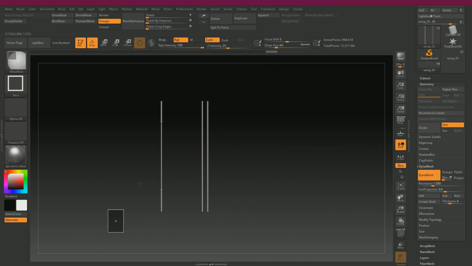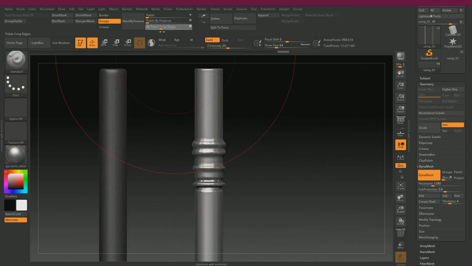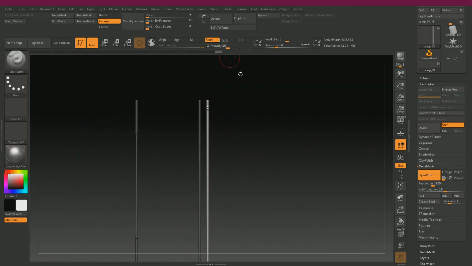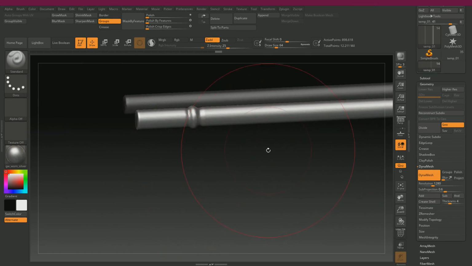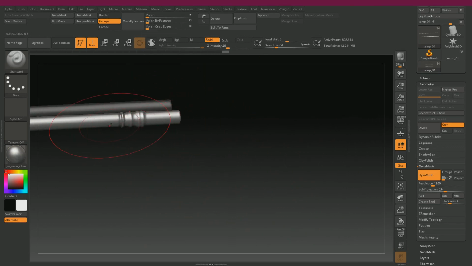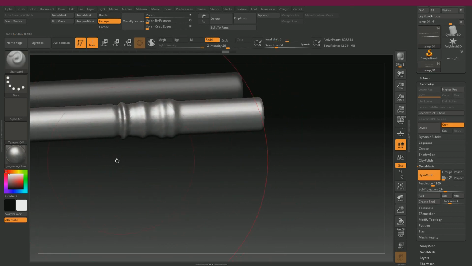So the only one we have left is the far right. So I want to crank polish by features. It's going to give us this wonky. Doing it once is almost alright, and then let's see if I can polish it to a respectable state. I really like actually how that looks. If I polish it, it's nice and smooth. If I can get the other end to look somewhat like that, I can't just smooth it obviously.